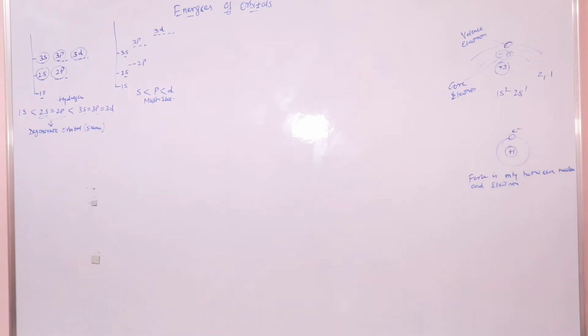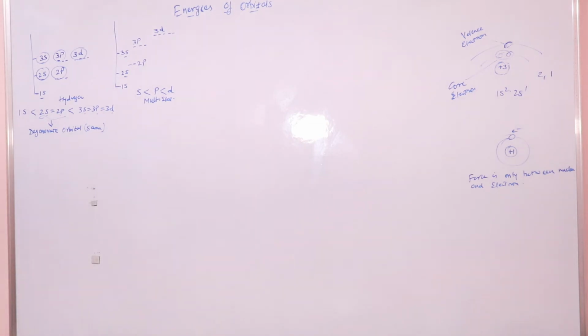The attractive interaction of an electron increases with the increase of positive charge. If you keep on increasing the positive charge, for example, if I take some other atom that has a higher positive charge in the nucleus, then the attractive force on the outermost electron will increase. But there is screening also. You need to consider the screening part also.